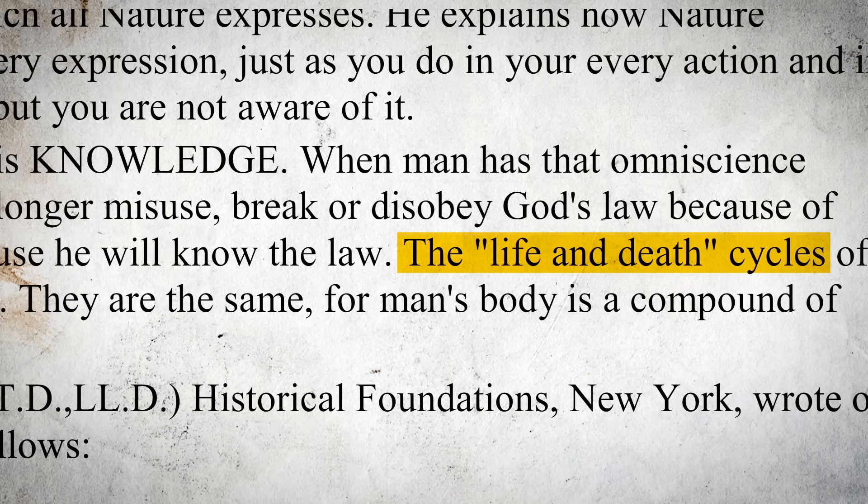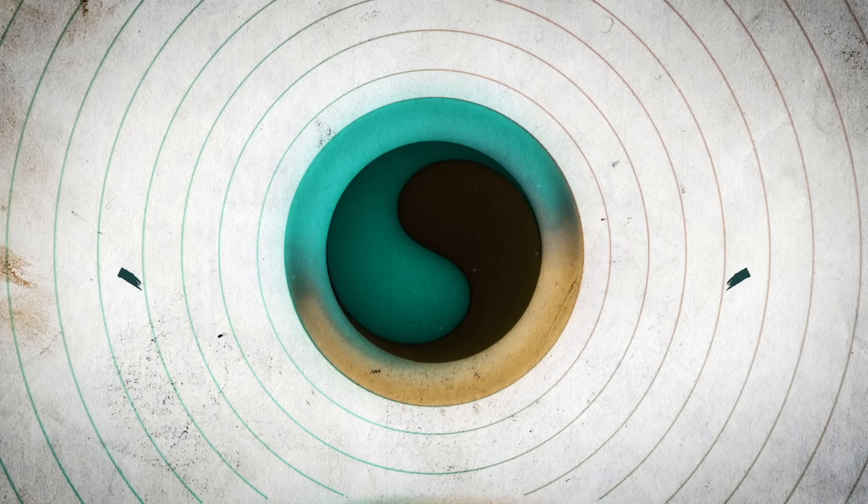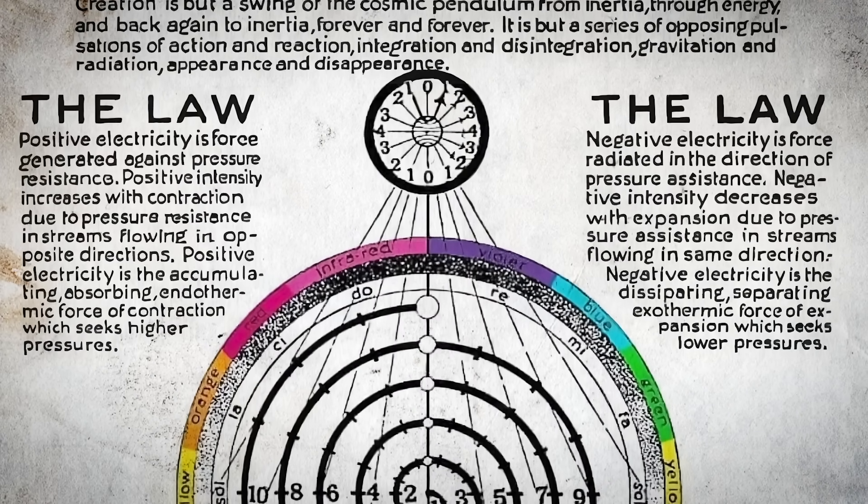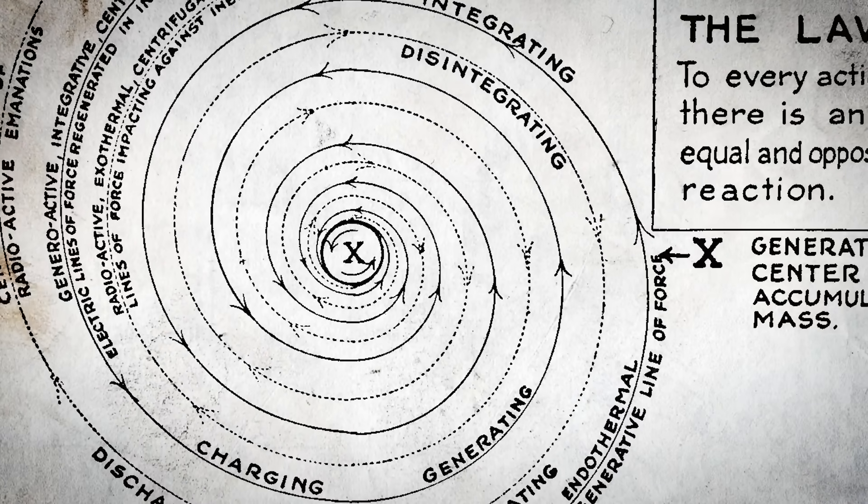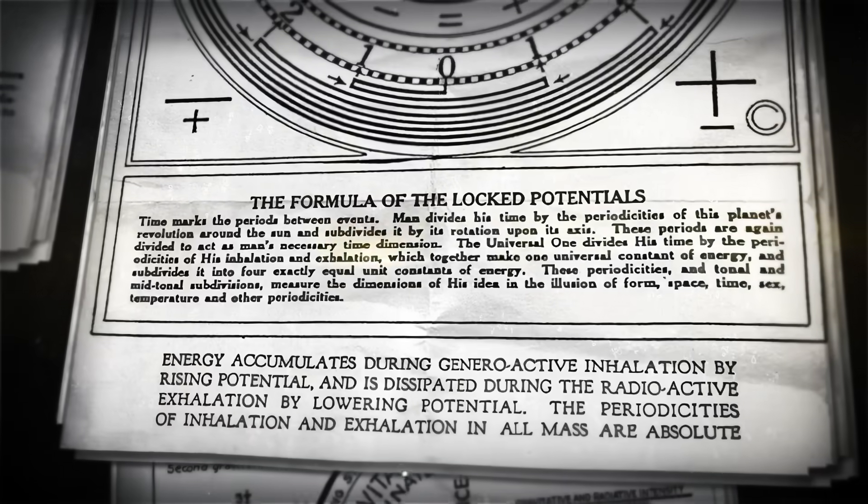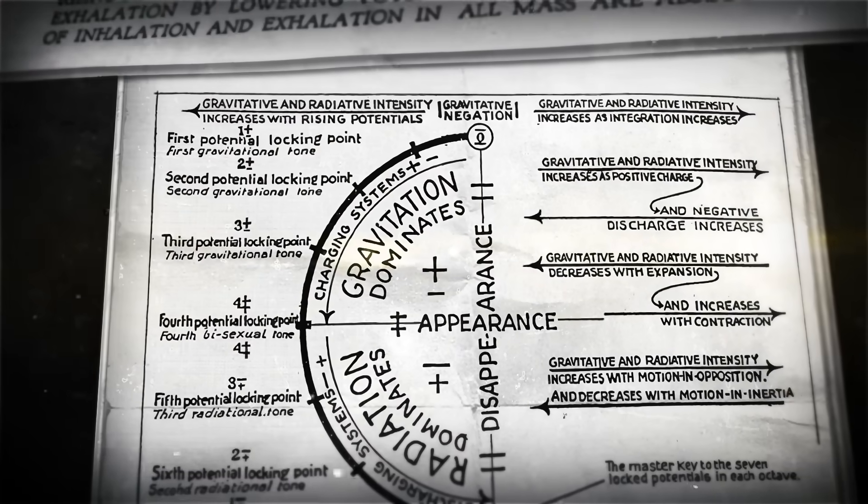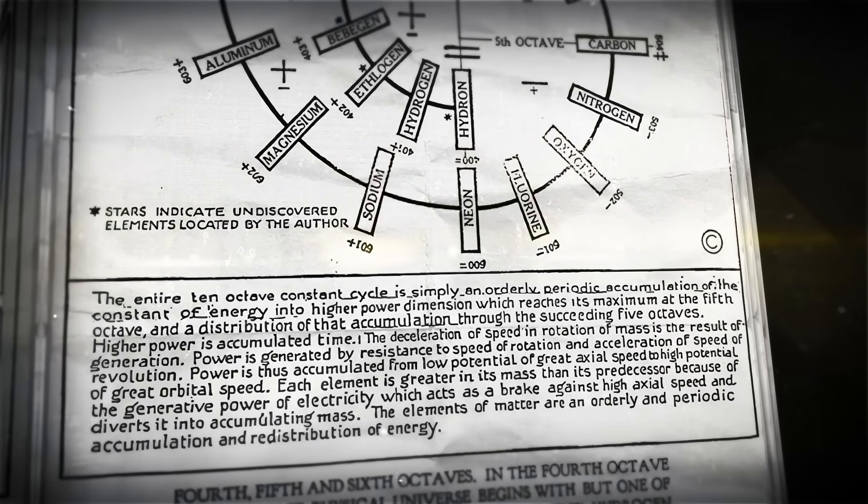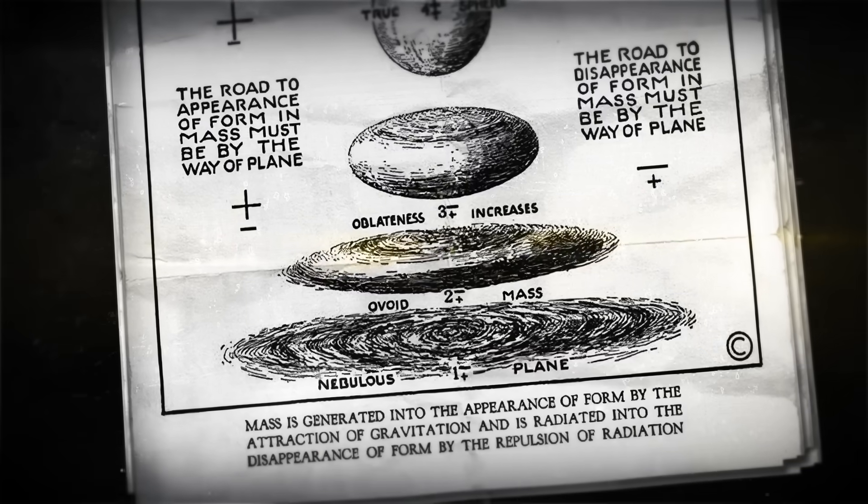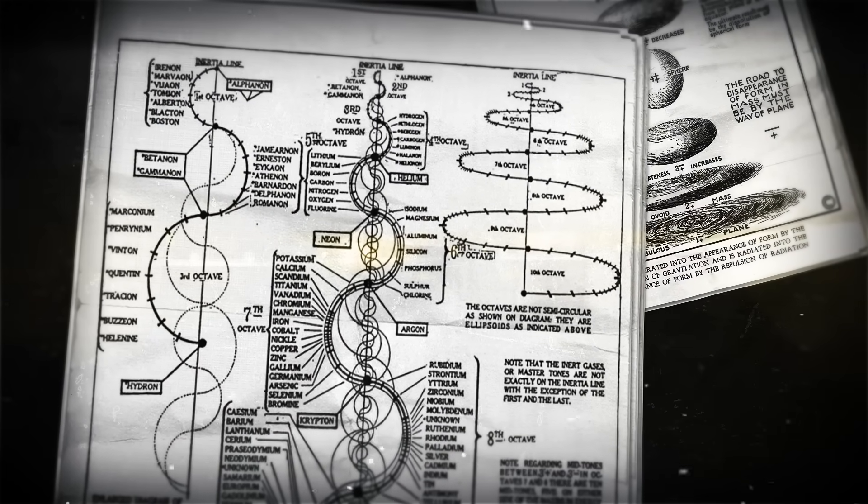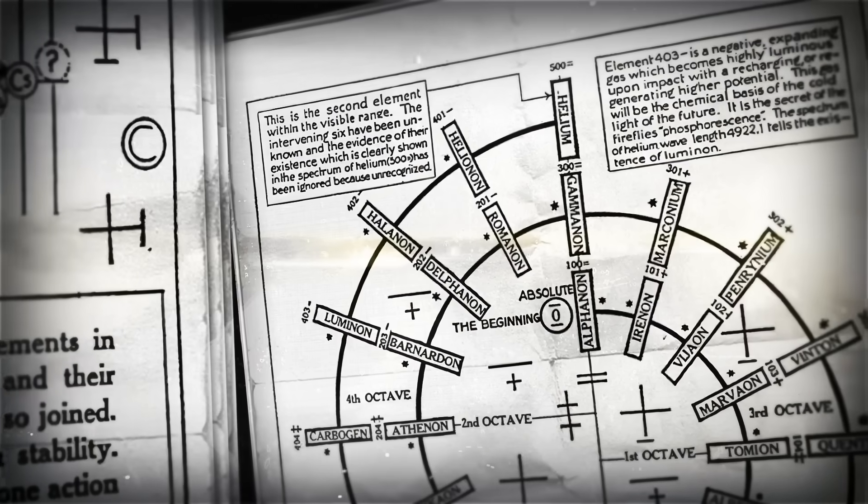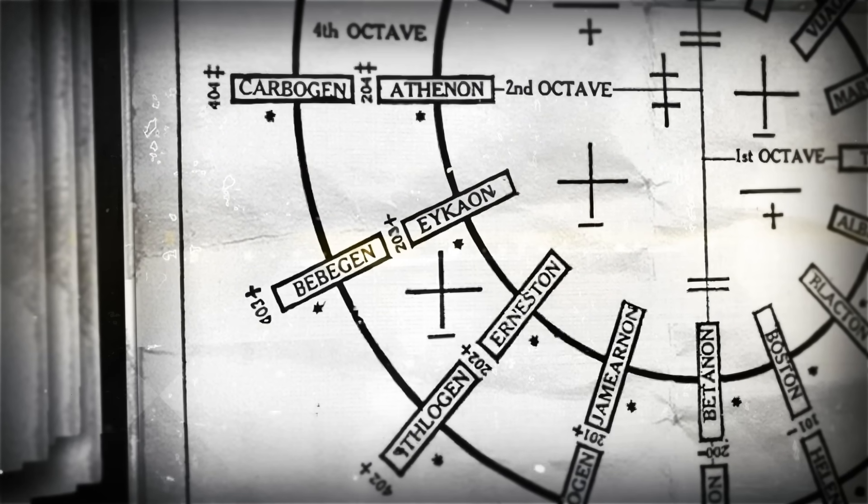Russell's integration of life and death into the cycle is particularly notable. He views these not as binary opposites, but as interconnected phases of a continuous process. Life is associated with the accumulation and compaction of energy through centripetal forces, while death corresponds to the release and dissipation of this energy through centrifugal forces. This perspective challenges conventional views and encourages seeing the universe as a dynamic continuum of energy transformation. Whether or not we fully understand or accept Russell's ideas, they challenge us to think deeper about the nature of reality and our place within it. Russell's theories encourage a holistic view of the universe, where mind, matter, and energy are intricately linked. This perspective invites us to explore the profound unity underlying all physical and metaphysical phenomena. Stay curious, and keep exploring the wonders of the universe.